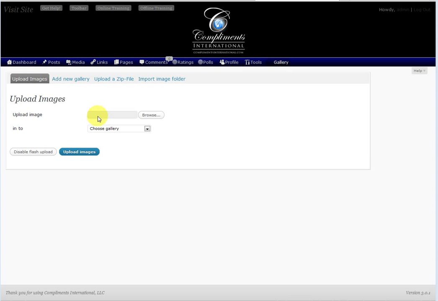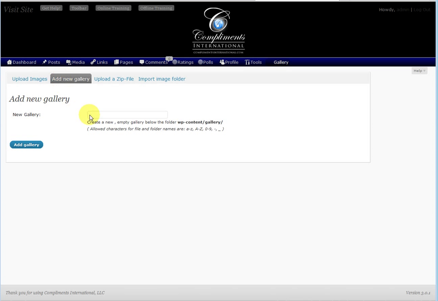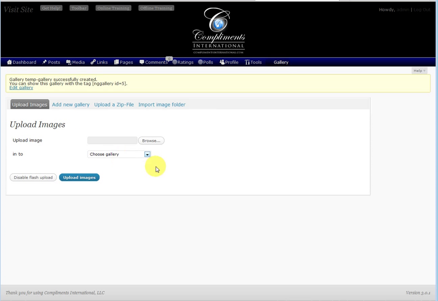And first thing that we're going to do is add a new gallery. So we switch to the Add New Gallery, and the new gallery is going to be Temp Gallery, and you hit the Add Gallery button, and that gallery has now been created, and you notice the message up here that it was created.